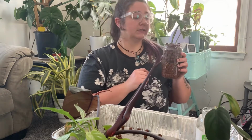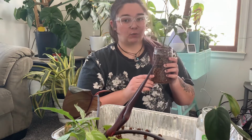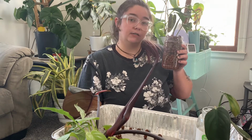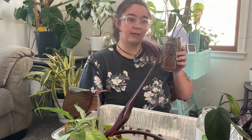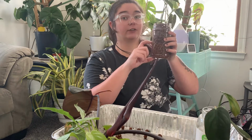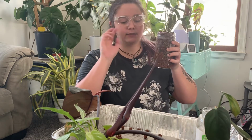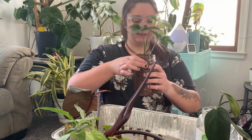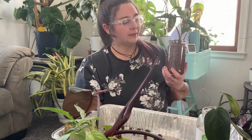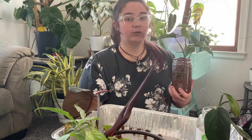But yeah, so two, if you use jars that don't have drainage or a way to get rid of the extra water without just dumping it all out, I would suggest using clear glass or clear plastic or whatever you're using, just so you can see actually how much water you have in there, and so your roots do not rot, because that is no fun. So that is the first plant we potted up today. This is, like I said, Syngonium Elbow.